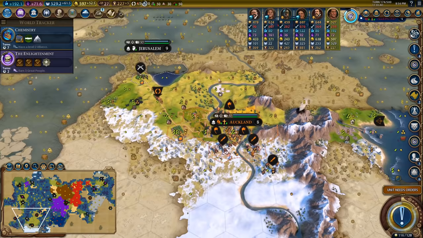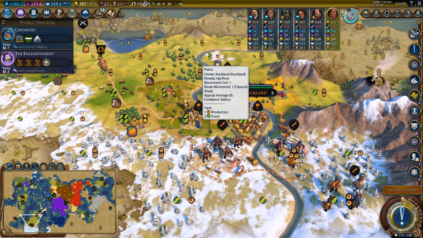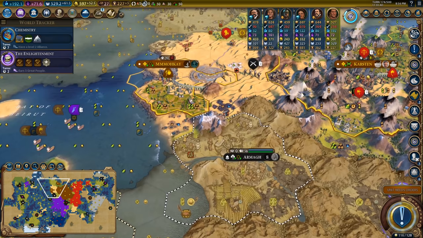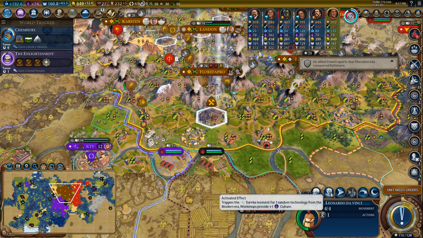I'm really tempted also to declare war on one of these city states and see if I can get settlers from them. It's a little bit of a design oversight from the modder who made this. But you know what? I think it might actually be kind of fun to do. Let me have a look around and see if there's any city states that are kind of vulnerable and have settlers hanging around.